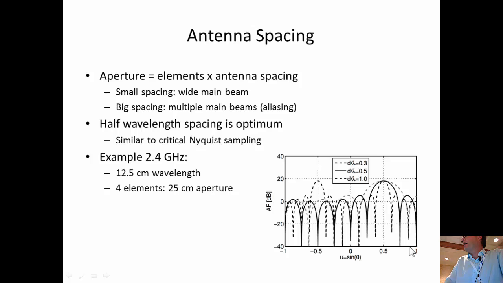The aperture is, in fact, the size of the array. It's the number of elements times the spacing between the elements. And there's a trade-off there. So if you take a small spacing of the elements, you can make a really wide beam. You can imagine if you make the spacing almost zero, like you put all the antennas really close to each other, it behaves like one antenna and is completely round. So if you make more spacing, you just get more focused beams.